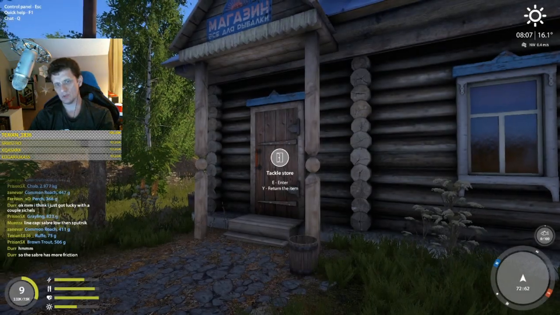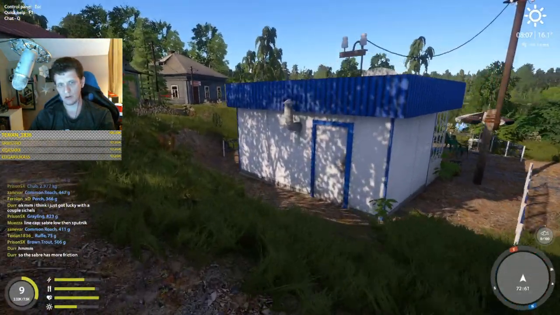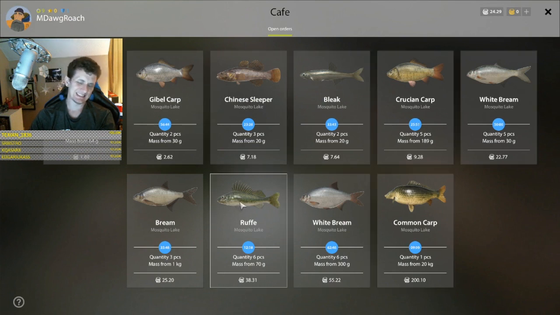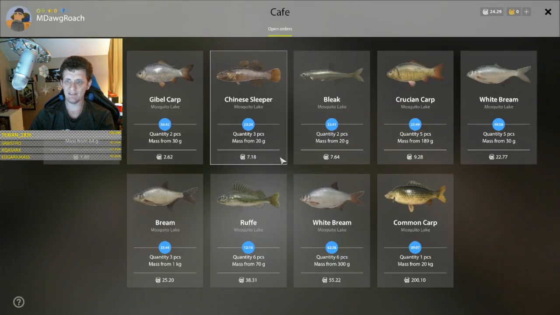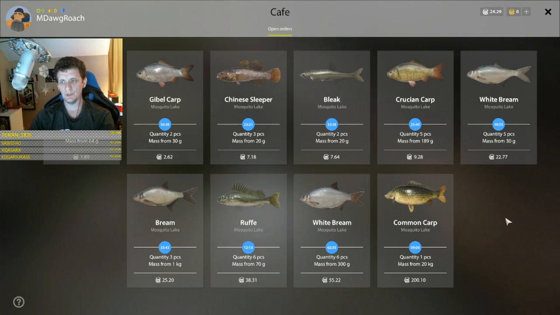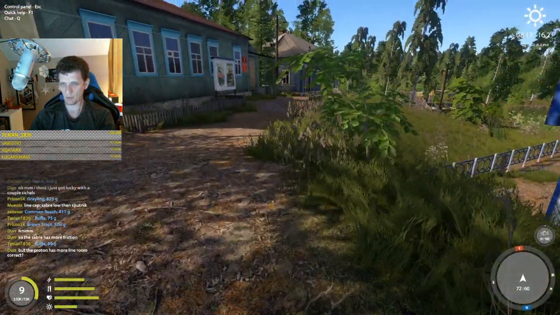All right, let's wait a little bit. All right, cafe wise. What time is it in the day? It's 8:11. I don't know that we'll get six rough in 12 hours. I'm gonna say we probably won't. Let's don't focus on specifically cafe orders for once.